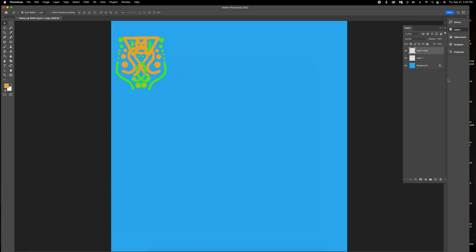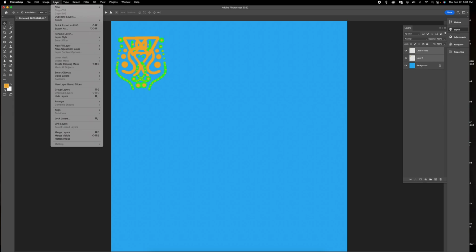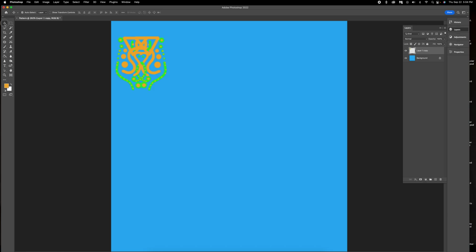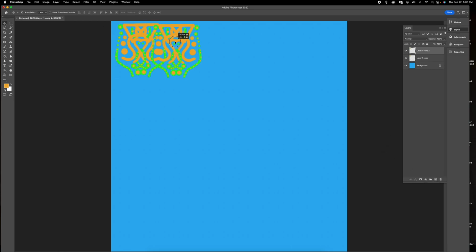Okay. All right. So next, I am going to hold my Shift key and click on the top layer, hold the Shift key, click on the bottom layer so that those two are together. Okay, I'm actually going to merge those two together. I'm going to go with Layer, and I'm going to go with Merge Layers. Now those layers have become one layer. Okay, so I'm going to put that right about here, and I'm going to repeat it again and move it over.